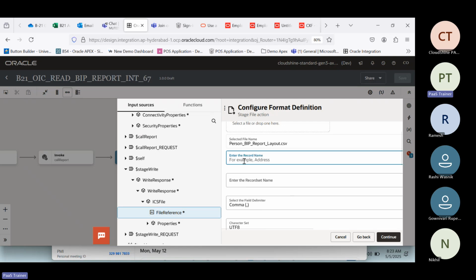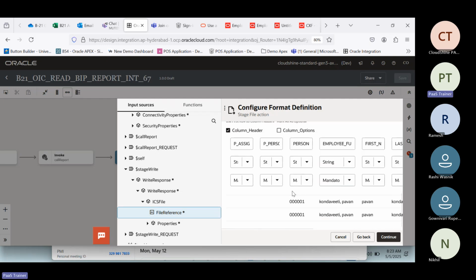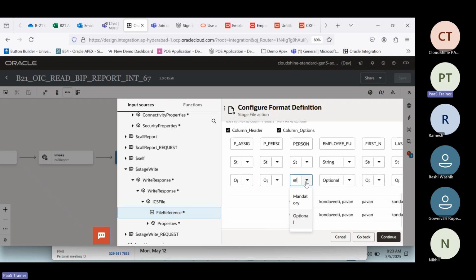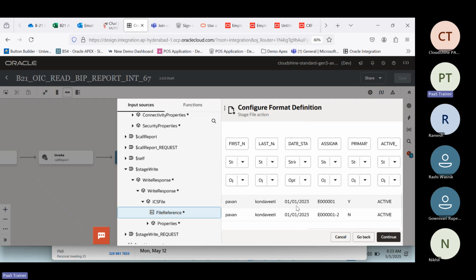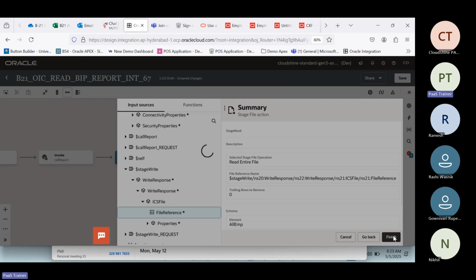Then we can say record name, employee and all employees. It is comma separated values. Then these are the columns. We can make all columns optional and one column mandatory. If you see, all the columns got mapped here. Now we can say continue and finish.